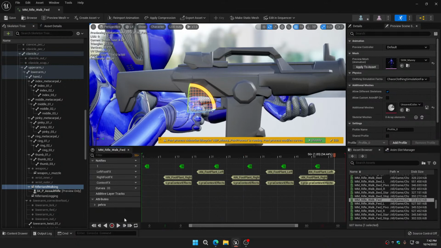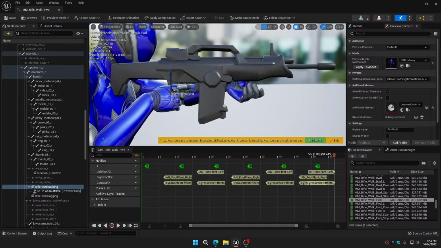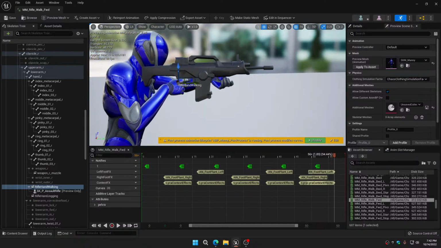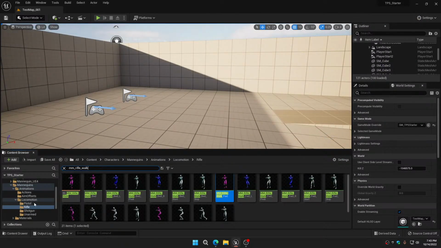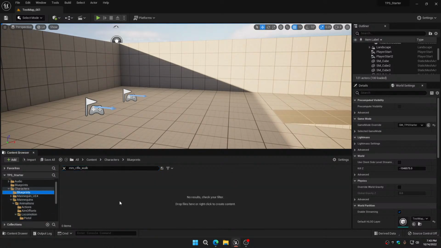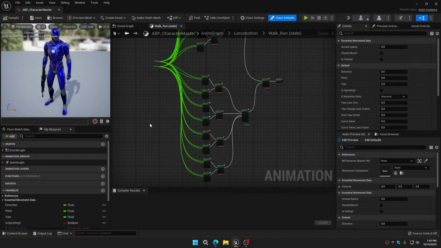I'm having all sorts of complications here. Yeah, do that. There, that looks pretty even. And that left hand, we adjust that with that fabric node. So let's go into the animation blueprint. We'll get moving here in a minute. I just want to get this back to what it was before we messed it up.